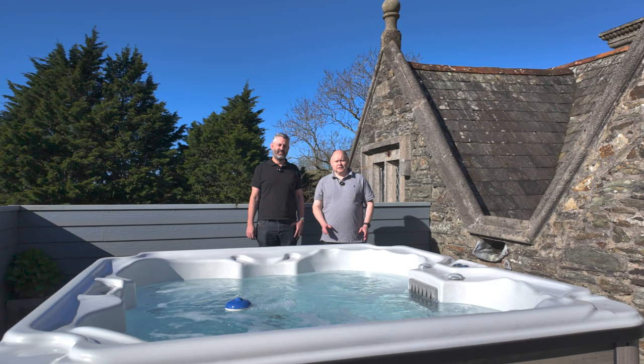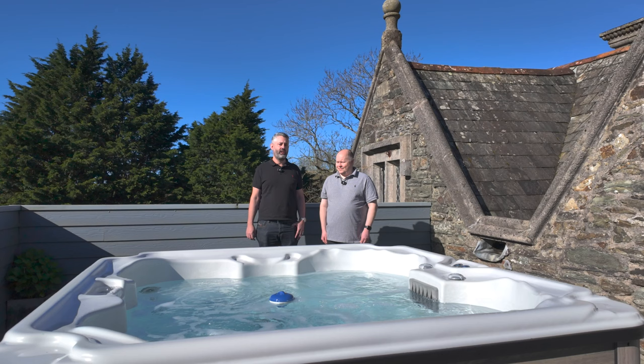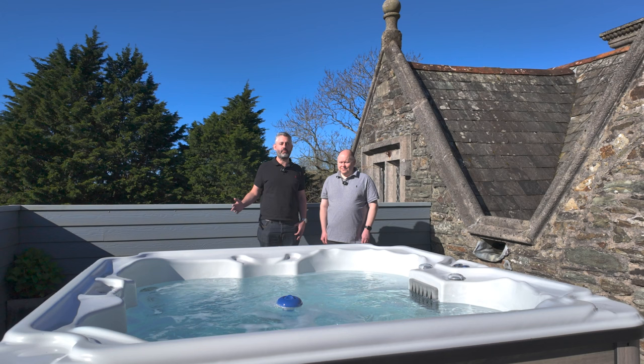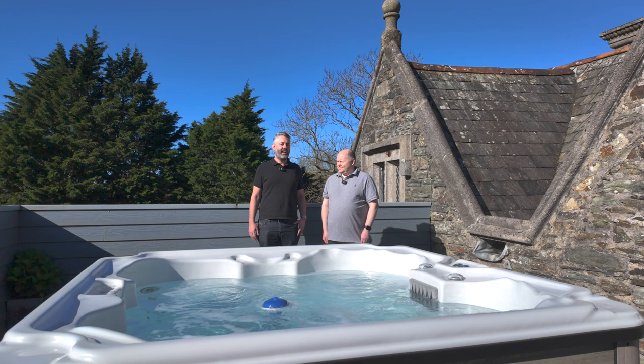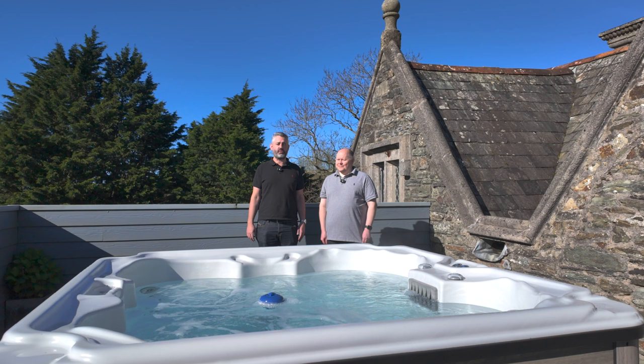You had the standard full English. How was yours? It was really good, and they were very generous with the portion sizes as well. Usually you'd only get one piece of bacon and one sausage. Obviously you can ask for more in these places, but you had two sausages, two bacon, basically two of everything. If you're not a big eater, just ask for a smaller size if you don't like leaving stuff on your plate. But absolutely of the highest quality, absolutely no complaints from me.